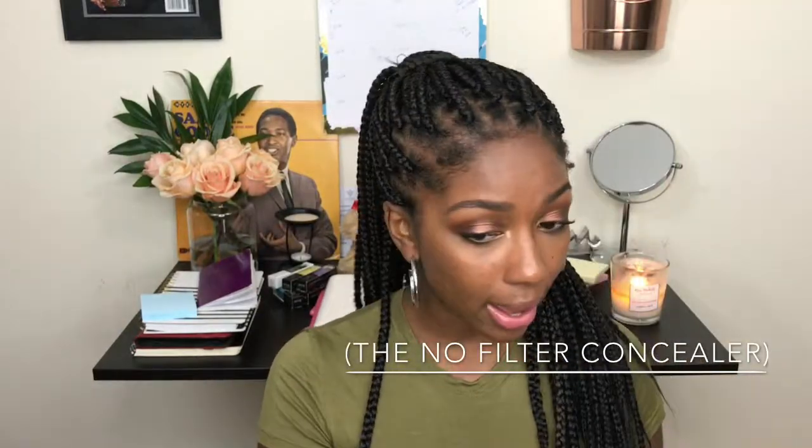I really like that. So for the Colourpop, I do feel like it dries a bit darker than what it looks like in the bottle. I can't really tell that much as a contour. Maybe you can tell on camera, but I can't really tell too much. But it does blend very nicely. I like this little dupe.